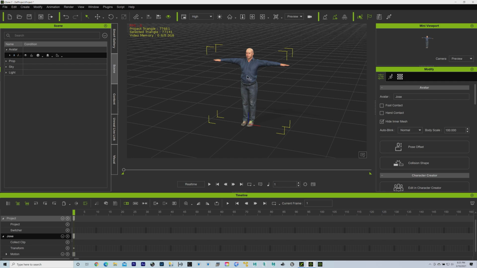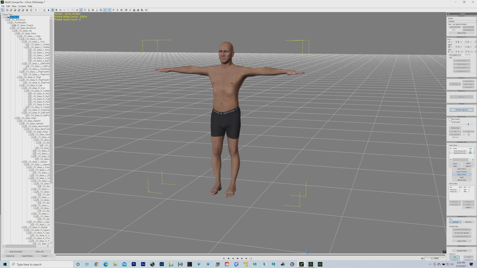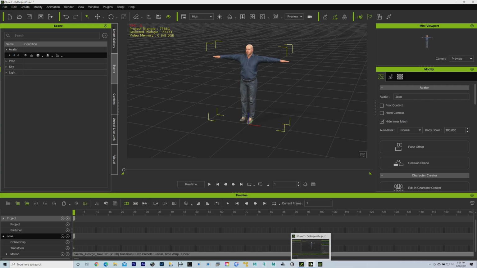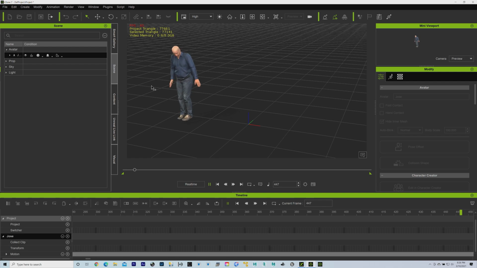Make sure that the character is also selected before you do the transfer. And I'm going to click on the take and then say apply to iClone from 3D Exchange. Okay, once I've done that, you will notice that now under my motion track is all the motion capture data. And if I hit play, here we go. We have the data from our OpenVR that was using our HTC VIVE trackers. And now that data is mapped onto our character.